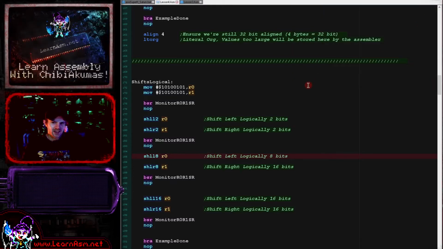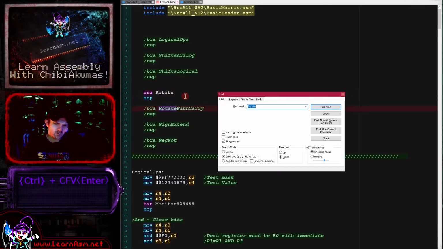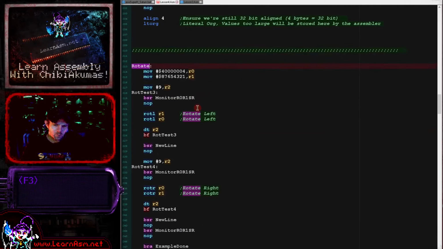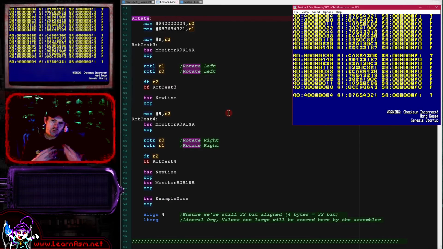Now, that's how we can do shifts, but there is another thing that is definitely related to shifting. As I say, shifting is often about halving and doubling, but there is another kind of command which is a rotate. Now, whereas when we shift values, data that is pushed out of the registers effectively is gone, it doesn't come back. Rotates are moving the values around within the registers themselves, and so when we rotate a value, bits pushed out of a register actually come back in on the other side.